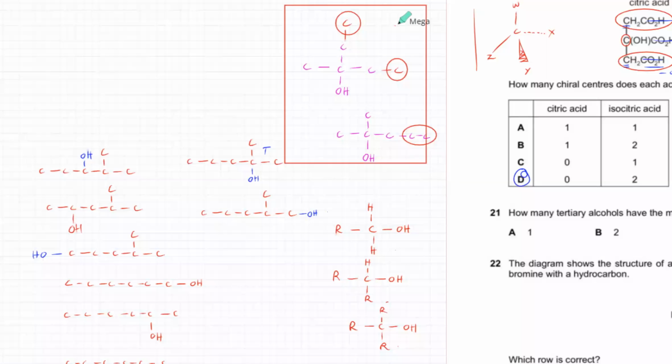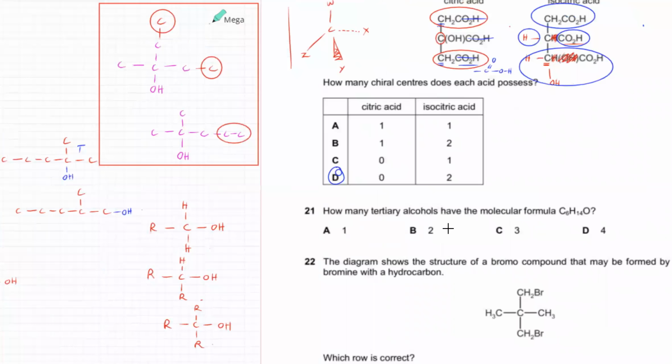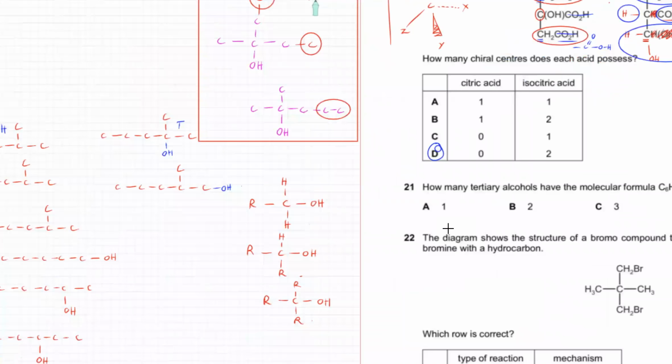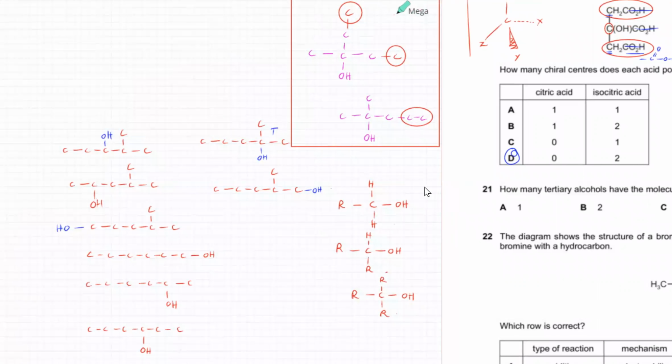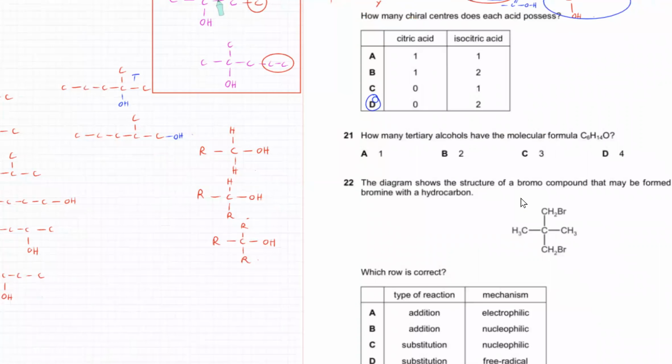So that's the minimum possible requirement for tertiary alcohols, okay? And so I think 2 would be the right answer. You can't have more than 2. The better strategy for answering this question was not to draw all of them; that was a waste of time. You could have started with a tertiary alcohol and built on top of that. How can you fit 6 carbon atoms in a tertiary alcohol? There's only going to be 2. So the answer for that is 2.